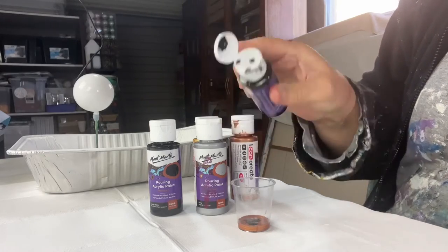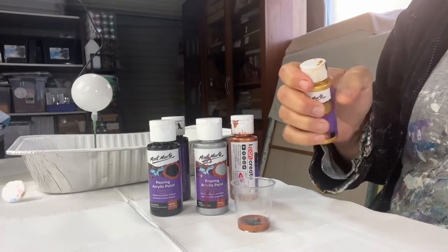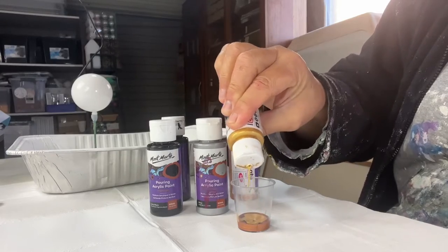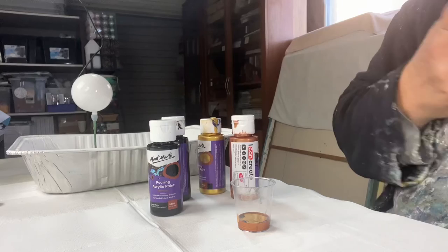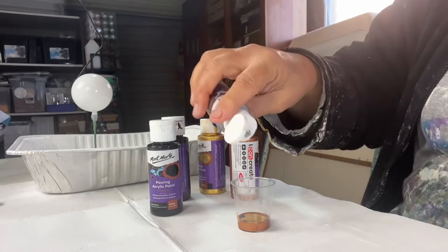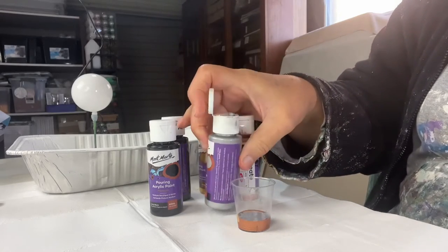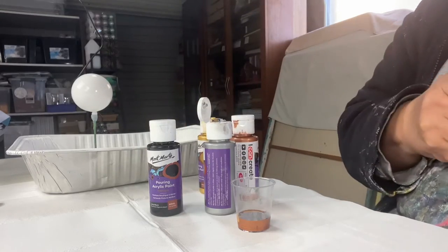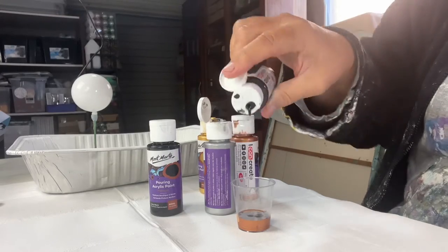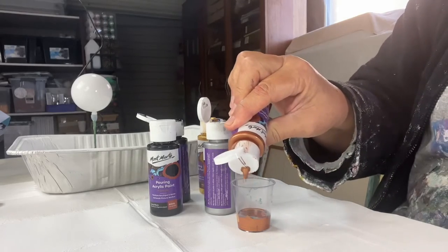I always think you have to be careful with black because it can — oops, there goes the black gold top! That is looking nice. I do have more gold; I think I'm getting to the end of my gold bottle. Not sure what the silver is going to be like. Might put a few more drops of black in, and I'll go back with my bronze.